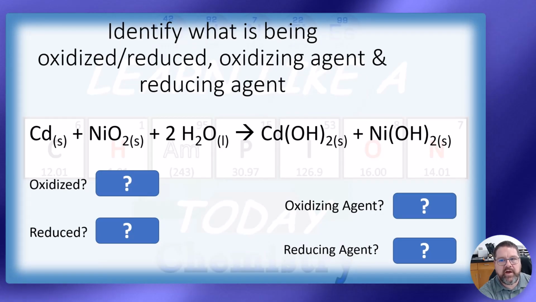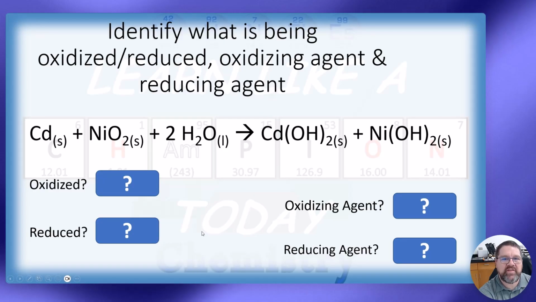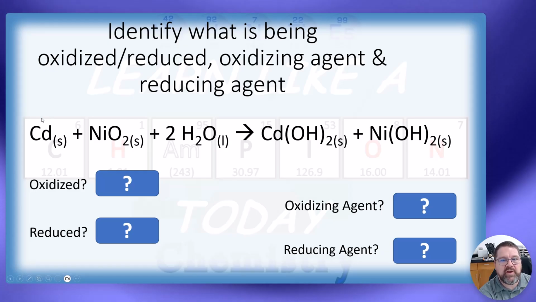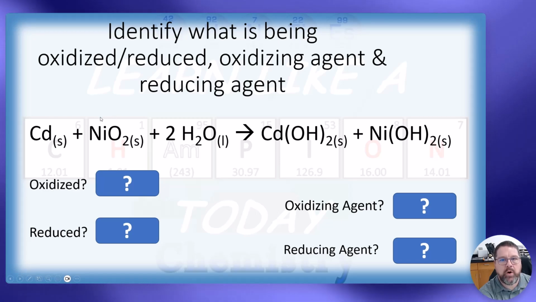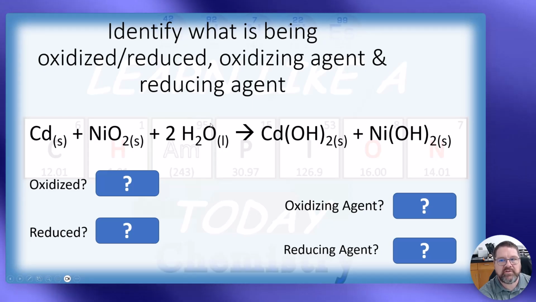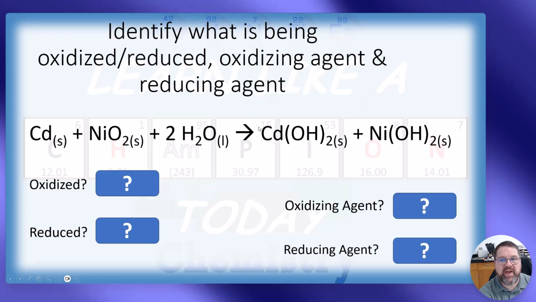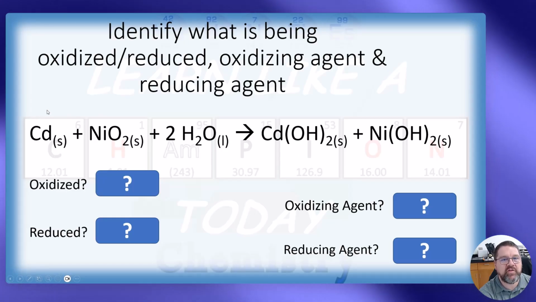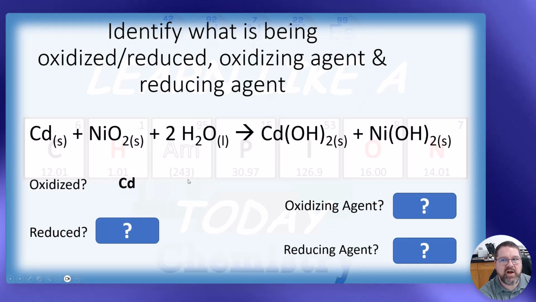So if we look at this equation here, we're asked to identify what's being oxidized, what's being reduced, and then what's the oxidizing agent, what's the reducing agent. Okay, so here we see cadmium is by itself, so that would be 0. Oxygen is a -2. There's 2 of them, so that's going to be a -4, and so that means nickel is a +4. Right? In water, hydrogen's +1, oxygen's -2. Over on the right-hand side, hydroxide is a -1, and there's 2 of them, so cadmium here has a +2 charge. Remember, over here to start, it has 0 charge, so it's going from 0 to +2. It's becoming more positive, so that means that cadmium is the element being oxidized.